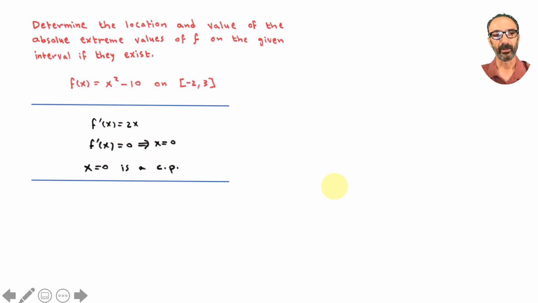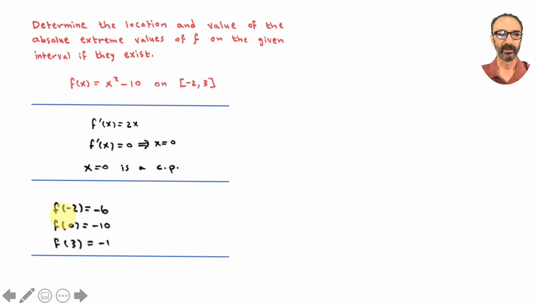Now, since we want to find the extreme values, max, min, absolute max, absolute min, local min, and we have a closed interval, this time we need to consider the endpoints. We have a 0 inside somewhere, so we found some kind of turning point inside. I need to find the values at the endpoints, f of -2 and f of 0 and f of 3. Because they're negatives, it's a little bit hard to decide quickly which one is the greatest, which one is the smallest, and so on, but I'll support that with a graph, even though they're not asking me to graph.